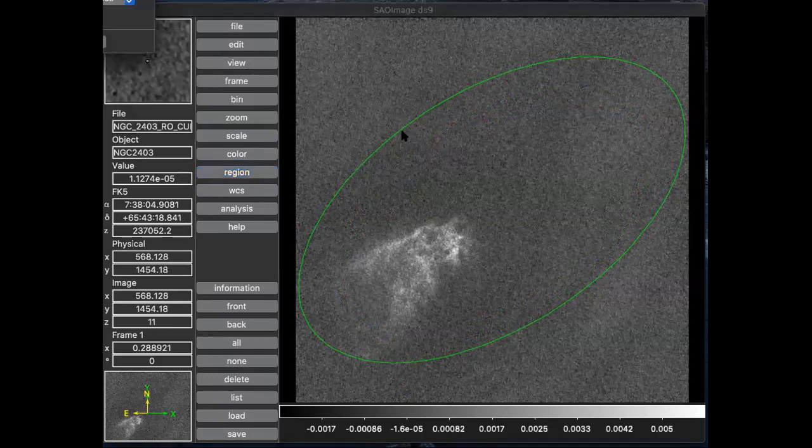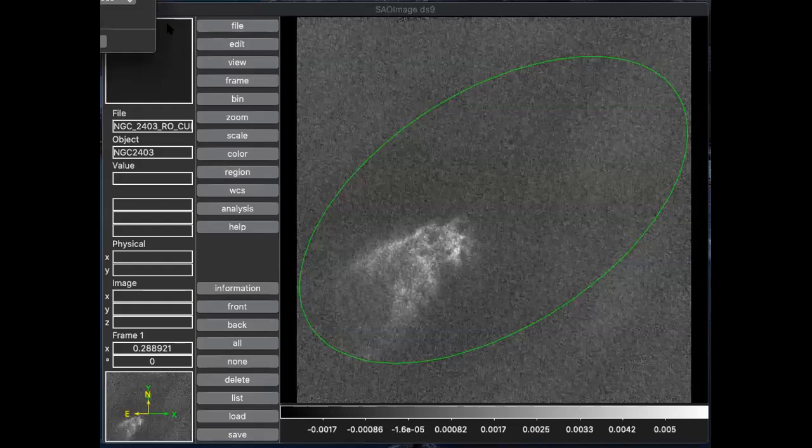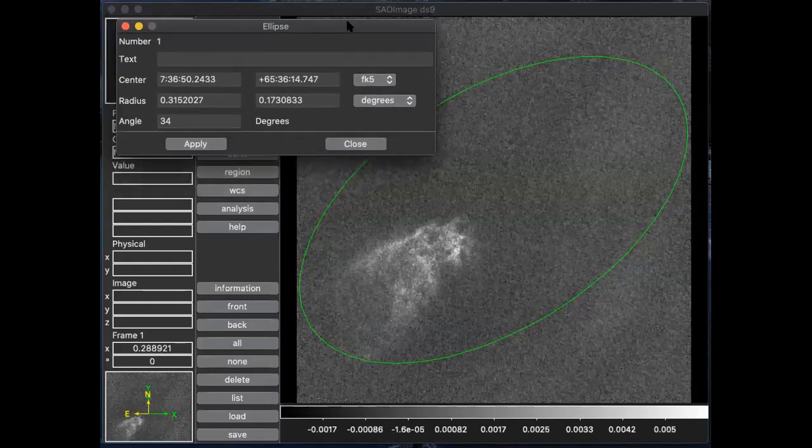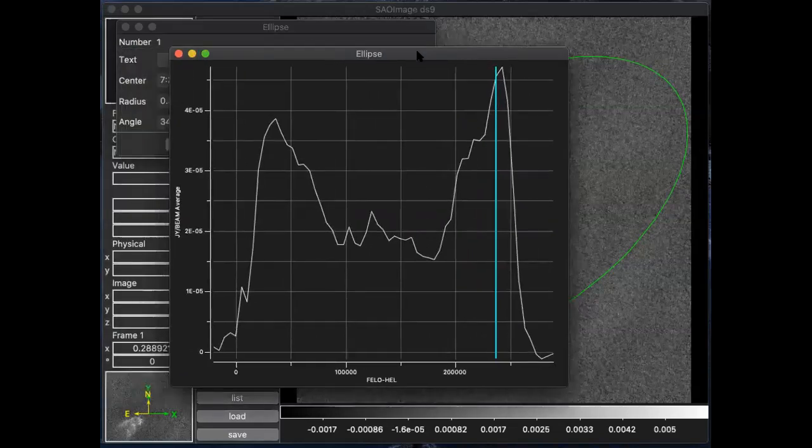Once I double click on this ellipse, again outside your field of view, unfortunately Zoom will not allow me to show that part of the screen, but you will see there is an analysis bar that appears, and in that analysis bar, there is an option for plot 3D. Once you click that, it will take some time because it is doing the integration, and then this comes.